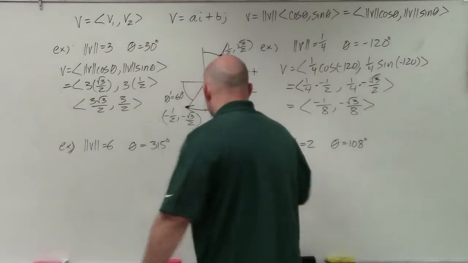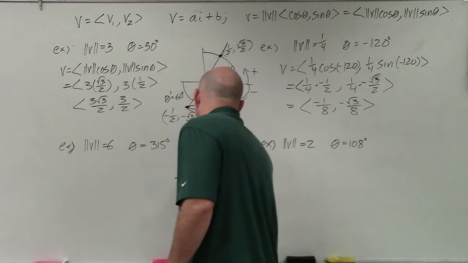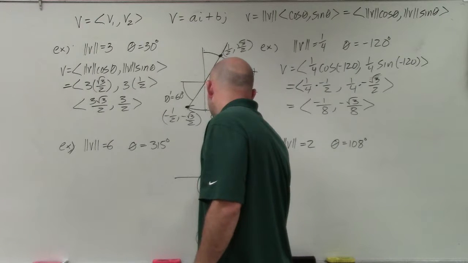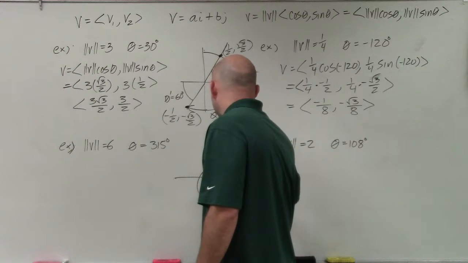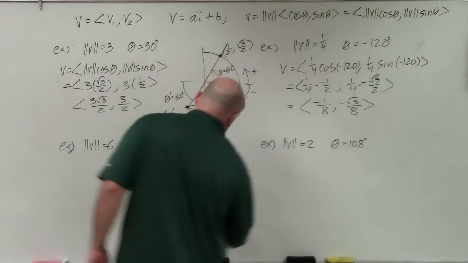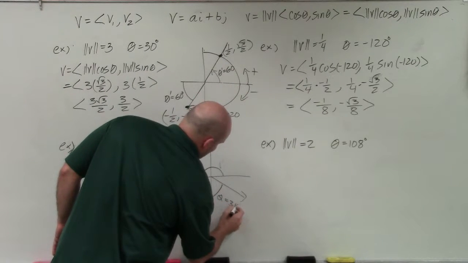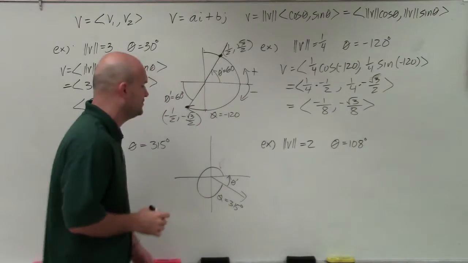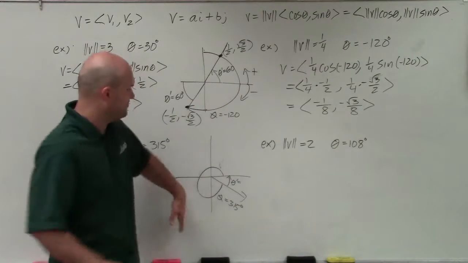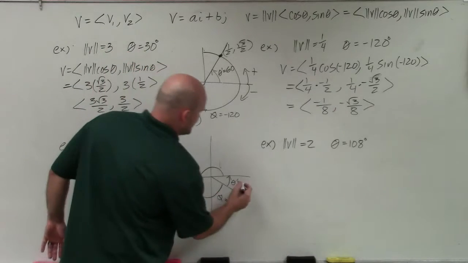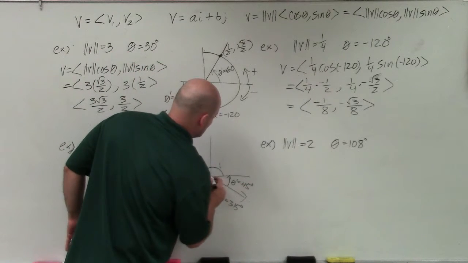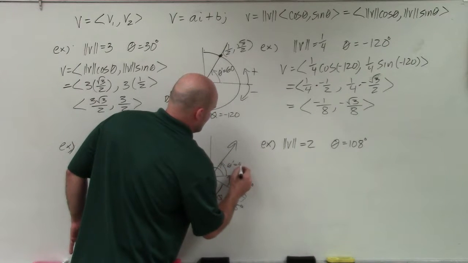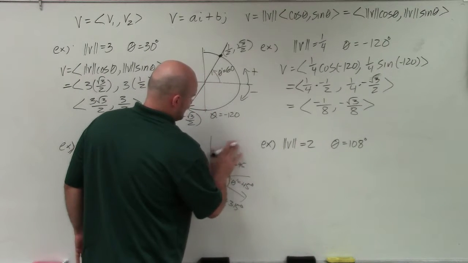All right, so to do 315, well, we know all the way around a circle is 360, so 315 is somewhere right around here. So we say theta equals 315 degrees. So my reference angle is how far do I need to go to get to my x-axis? Well, if from there to there is 315, that means I need to go an extra 45 degrees. So I use my reference angle to figure out what is the point in the first quadrant at 45 degrees.